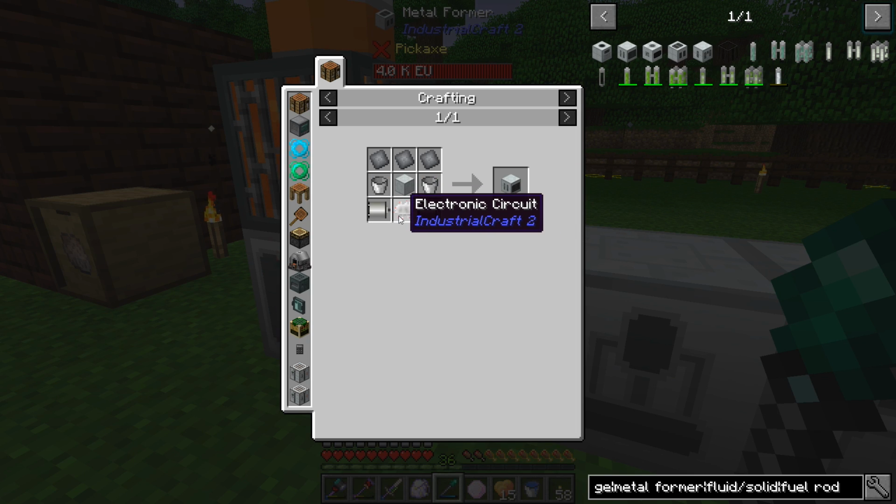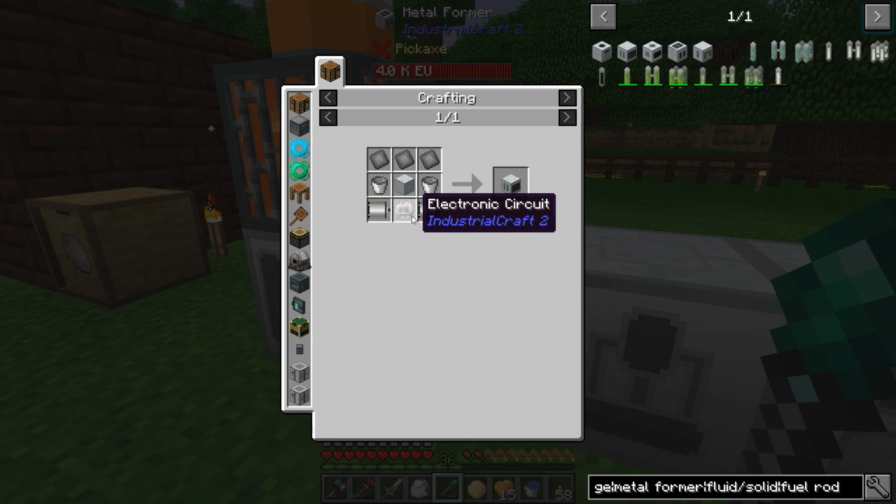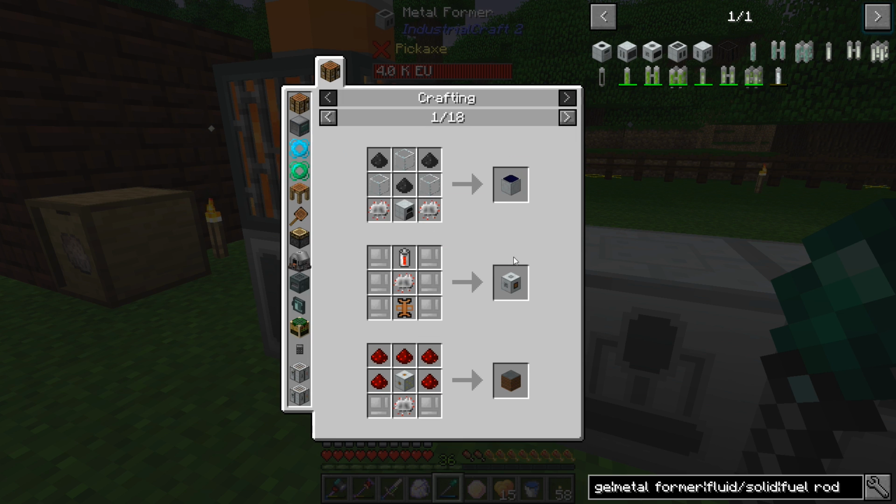This ore washing plant, though, yeah, we're gonna have to get into some other stuff. It looks like in order to make ourselves the electronic circuit. Those circuits are pretty useful for some other things.